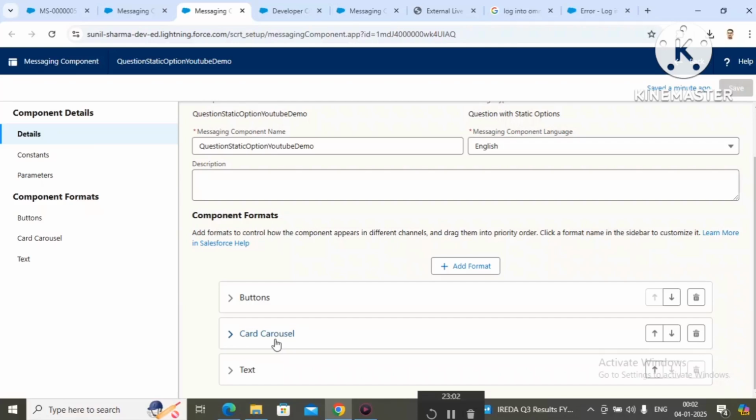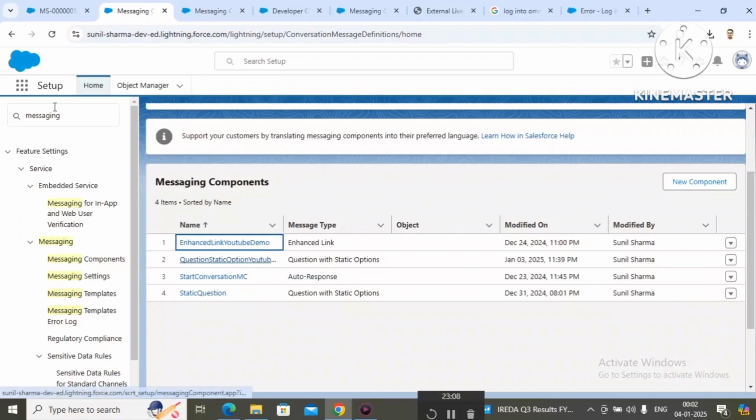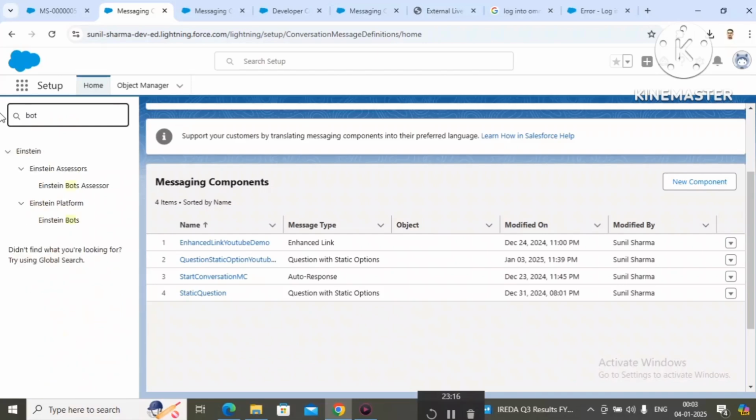Okay. So till now we have learned how to send from the agent, but this question with static option is supported by the bot also. We can configure it in the bot also, so the bot can automatically send the question.